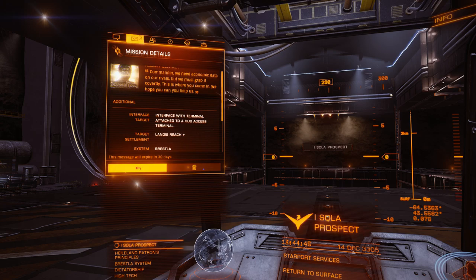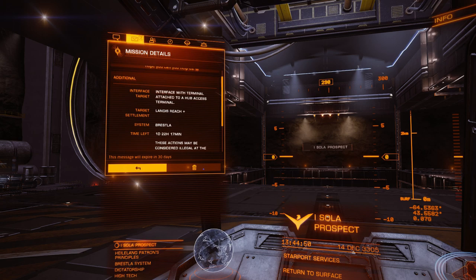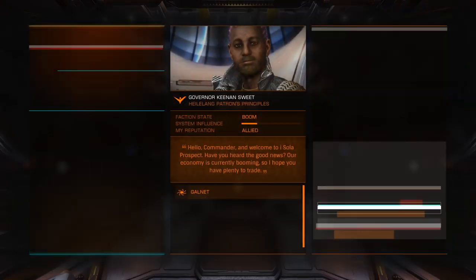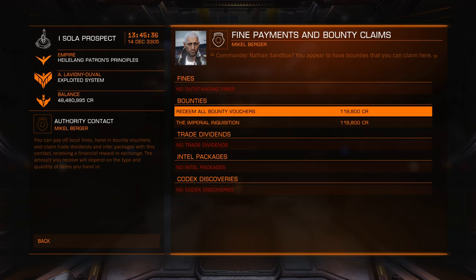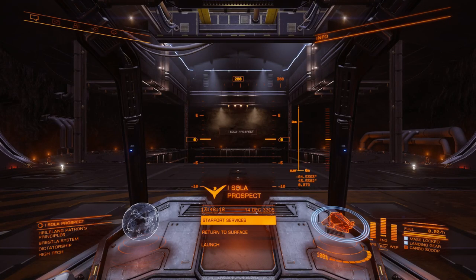Interface with terminal attached to a hub access terminal. The target settlement is Landis Reach. Oh dear, I almost forgot my bounty claim. That is of course important. Contacts, authority, and redeem all bounties. 118k actually.